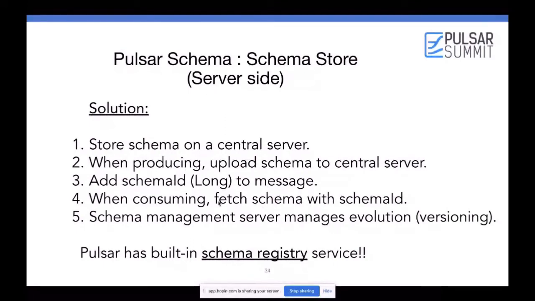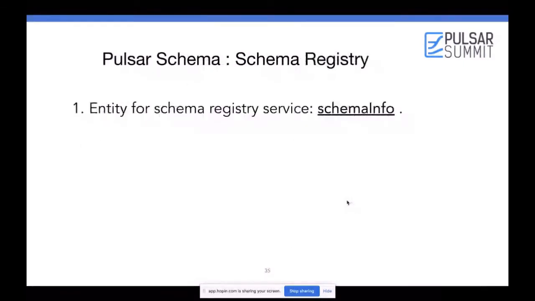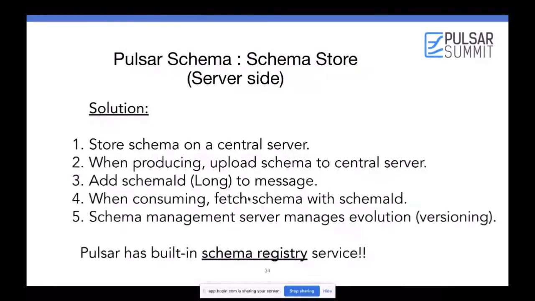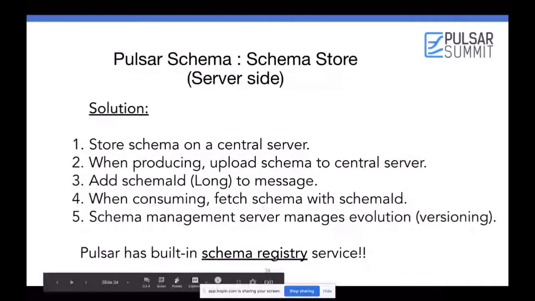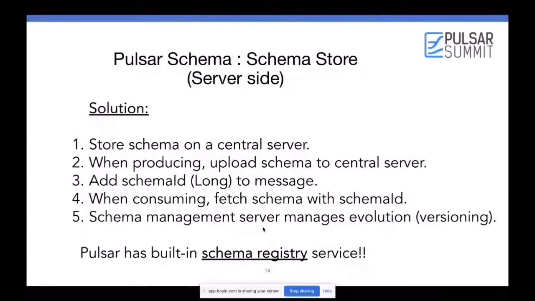When the consumer gets those bytes, it knows that the first X number of bytes contain the schema ID, and that has to be converted to a long data type. So you fetch that, cast it into a long value, and get the schema ID. You then fetch the schema corresponding to that schema ID from the schema registry, and using that schema, you can now decode the message that you had initially sent on Pulsar.